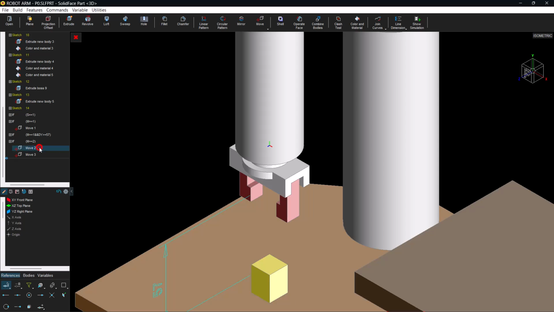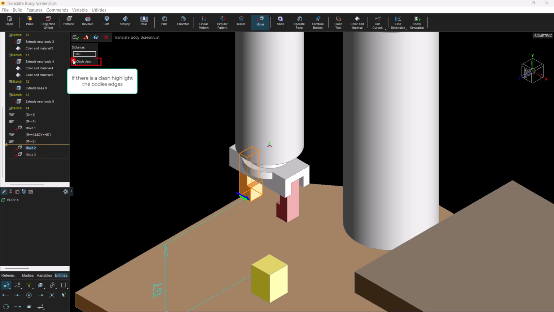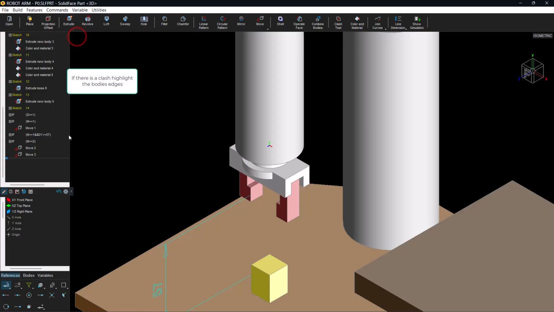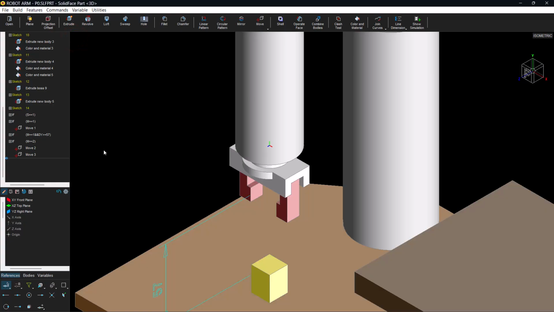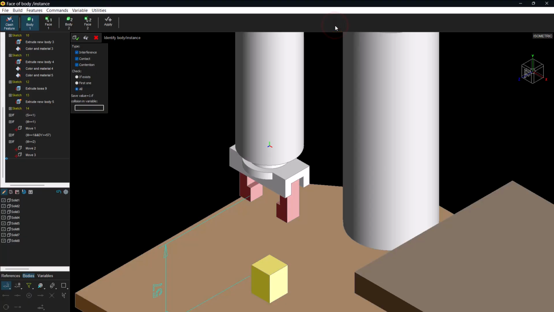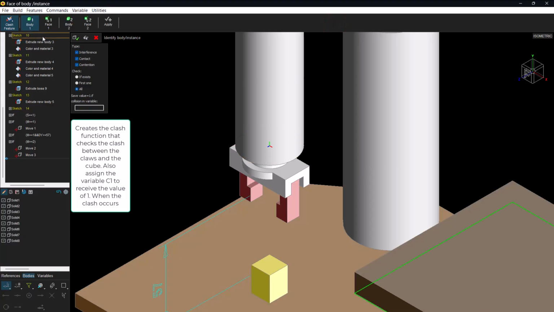Set the Clash View option to visualize the collision of solid edge lines when a collision occurs. Create the clash test command between claw 3 and cube 7. The collision test function checks whether bodies collide.